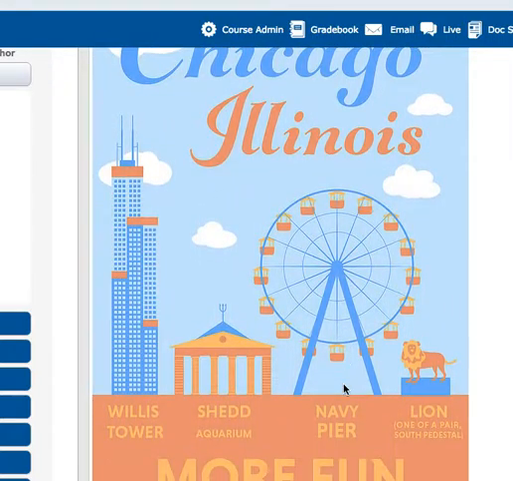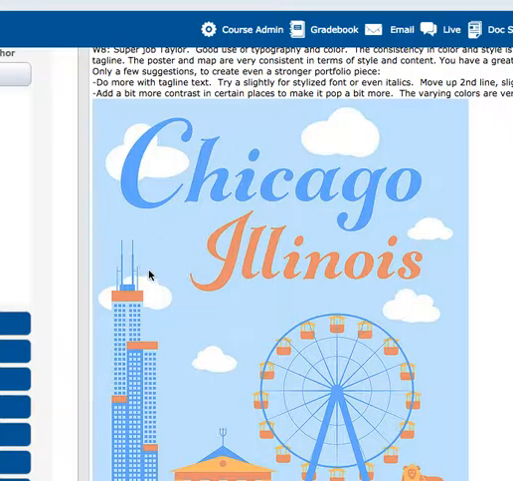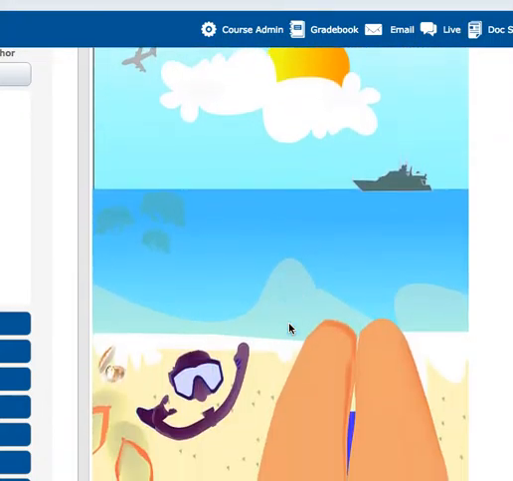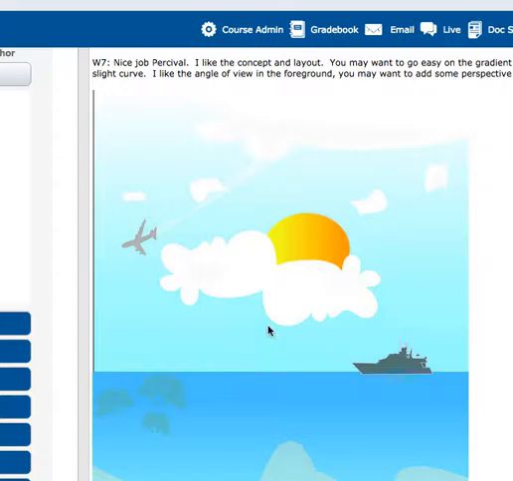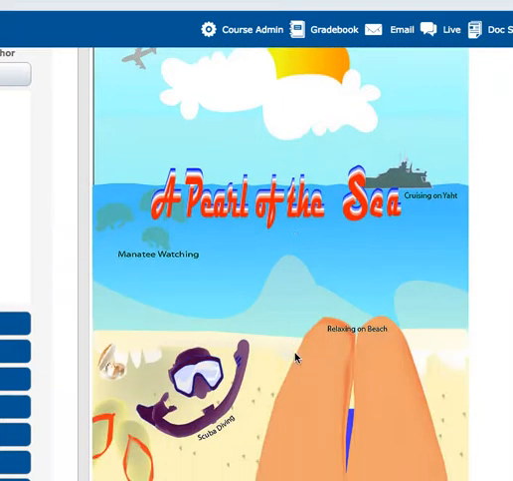Now you can see this one. Again, it's kind of softish. I wish more would have stood out, but see how the sky is really light and the clouds, so you can really see the type. They put more stuff down here. You don't have to. Again, this one too, a little bit of use of a gradient here, and then the ship, and it really was a good start until they added the text. They really messed it up with the text.